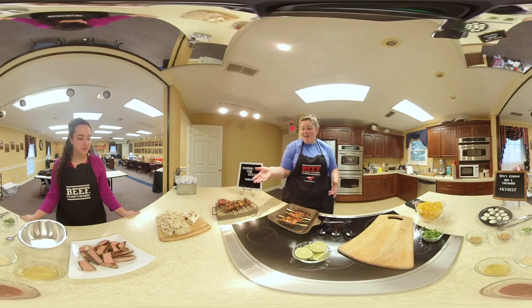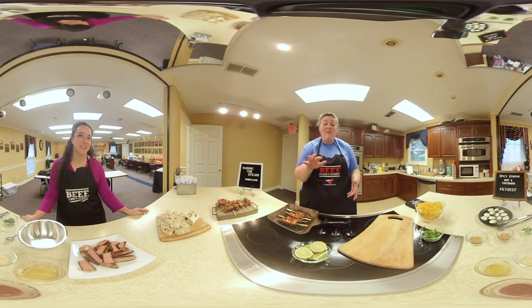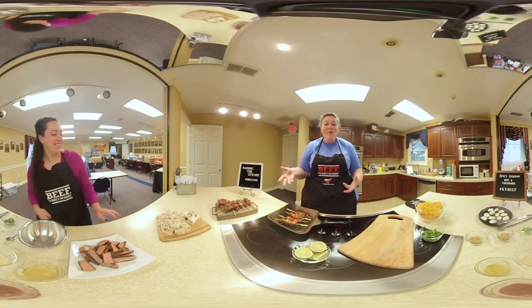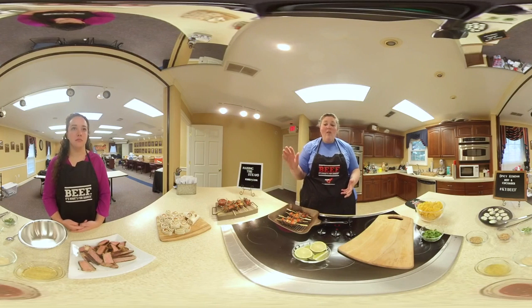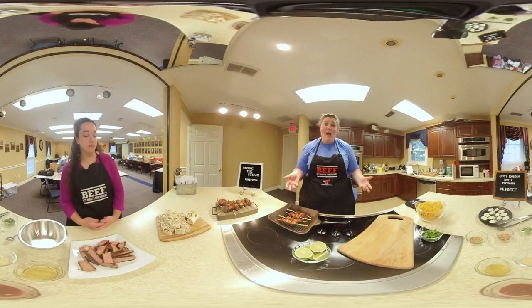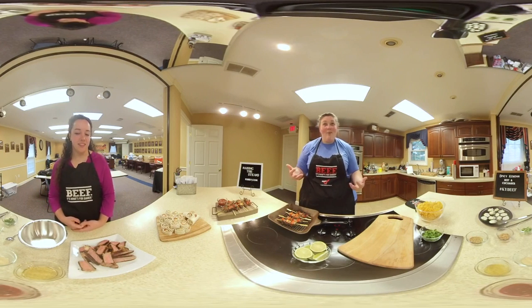And then over by Anna, we have our roast beef and veggie roll-ups. 5 ingredients, 30 minutes or less. I call this the, oh crap, I forgot that I had to take something to a party appetizer. Or you could even turn it into a lunch. It's very kid-friendly. It's super good on the run. Cut them into pinwheels, leave them as a wrap, take it however you will. That's just some deli lunch meat in there. You could also utilize leftover pot roast. I mean, I don't always know what to do with a big, giant pot roast. I don't know about you, Anna, but I kind of run out of things to do with it.